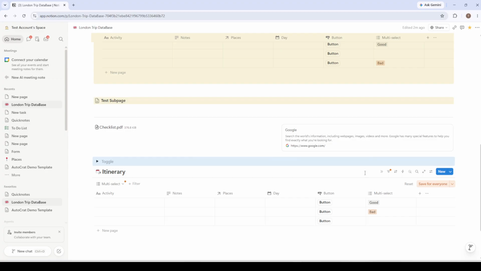Next up is grouping. Click the Group button, which is usually found near the Filter button at the top right of your database. Then, choose your multi-select property as the grouping criterion. This will automatically organize your entire database into distinct columns or sections, with each section representing one of your tags. This visual separation makes it very easy to see how many items fall into each category.